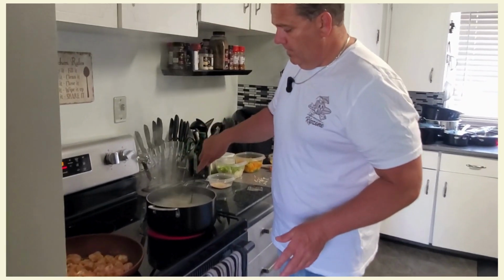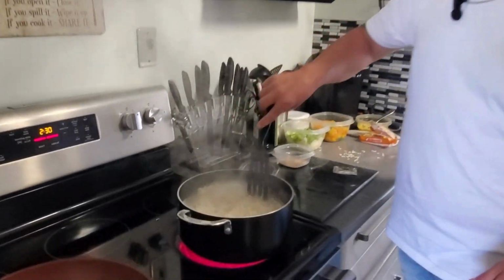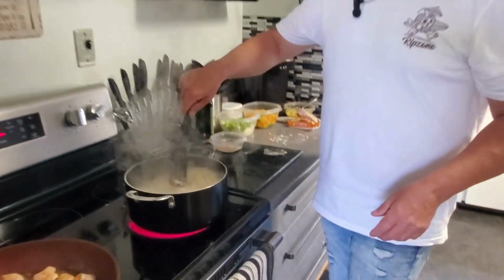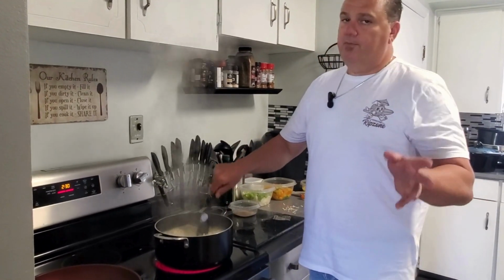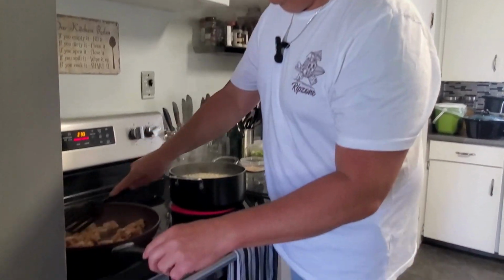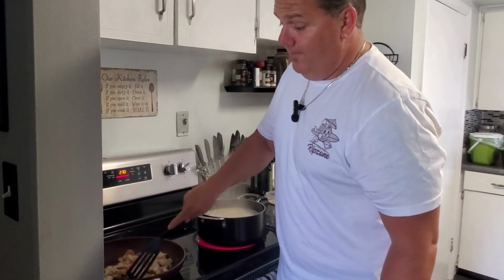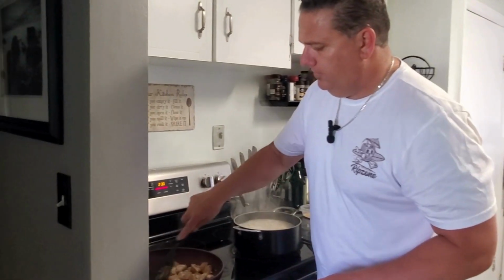Okay. We're just checking the noodles. You can see they come apart really fast. They cook so fast. You can hear the chicken cooking and the noodles. Our noodles are almost done. It's literally been about a minute and a half. I pre-boiled the water. That is why it's actually going a little faster. We're going to give the chicken a little mix around. Again, if you want to add more spices, you can. I don't think you will. You'll see why.